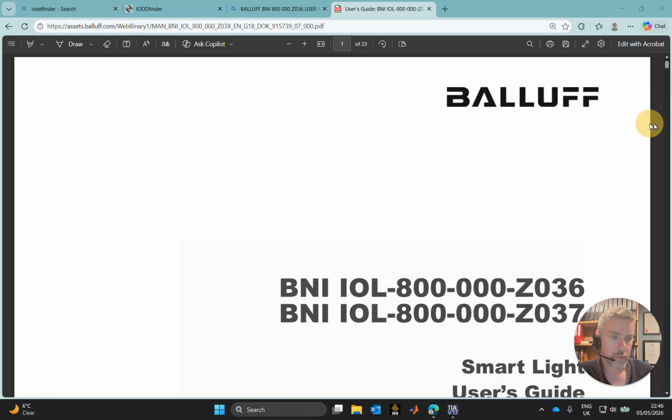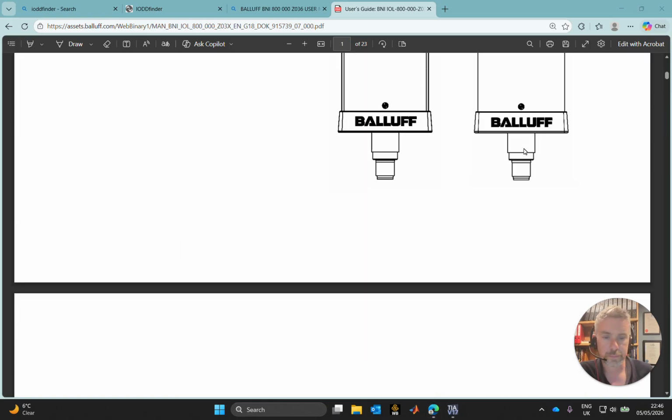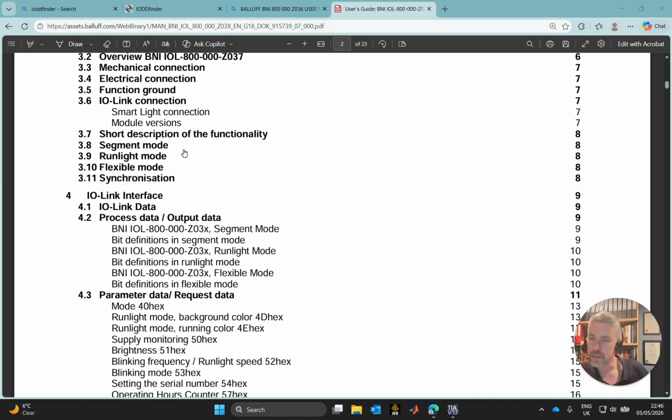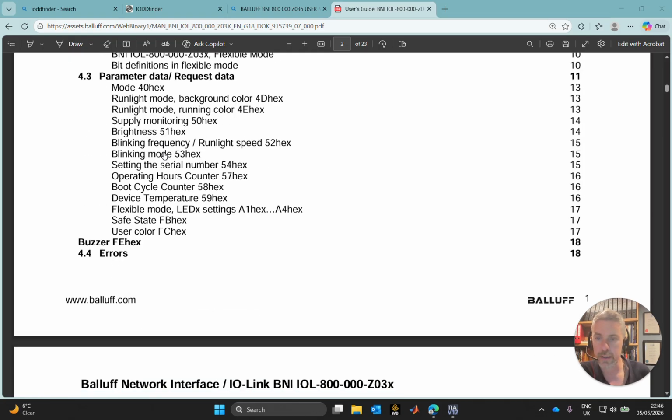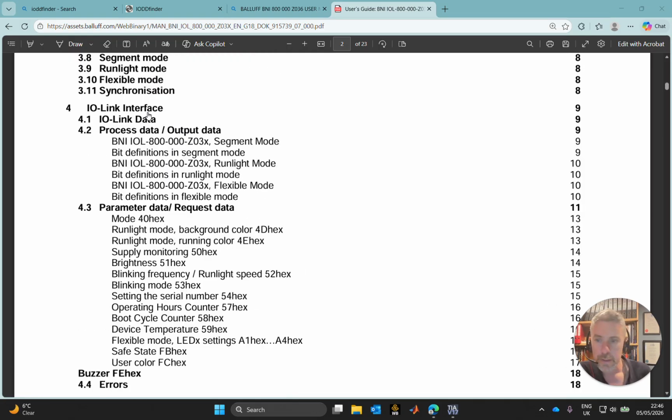From the first page on it, coming down, this is all dimensions, connections, electrical data, mechanical data, materials, accreditations, whatever. But here in chapter 4, the IO-Link interface, IO-Link data, the process data, output data, this is specific for me.